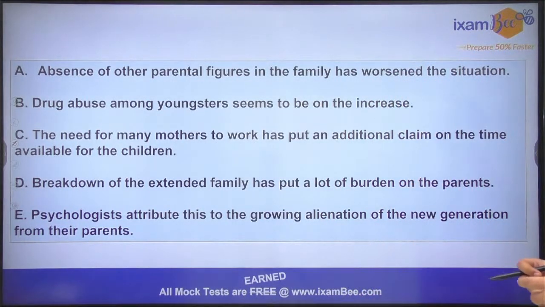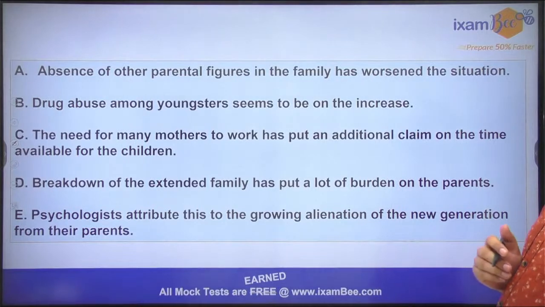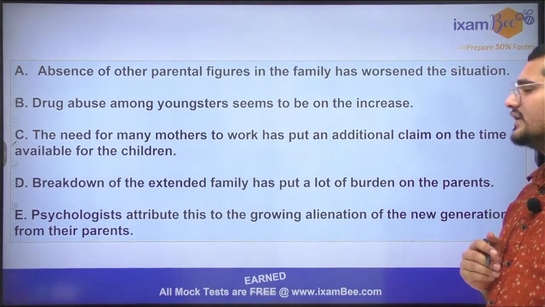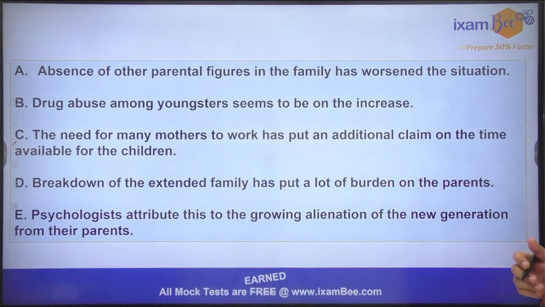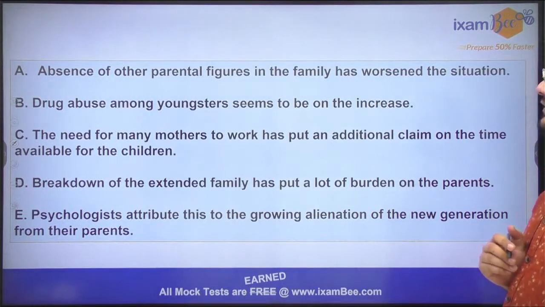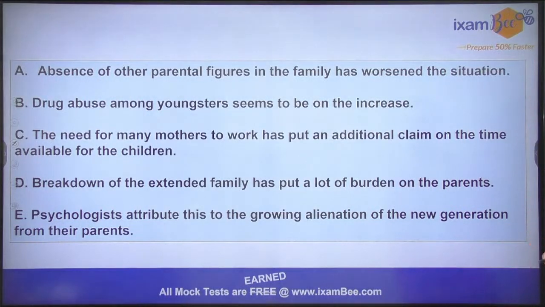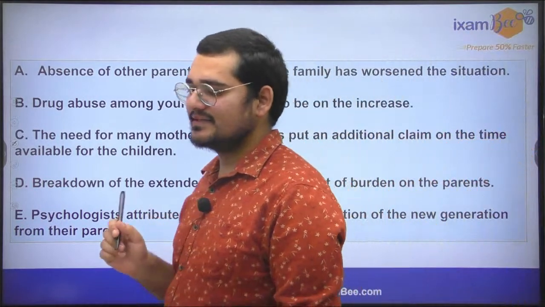Okay. So absence of other parental figures in the family has worsened the situation. Drug abuse among youngsters seems to be on the increase. The need for many mothers to work has put an additional claim on the time available for the children. Breakdown of the extended family has put a lot of burden on the parents. Psychologists attribute this to the growing alienation of the new generation from their parents. Okay, so these are the sentences.